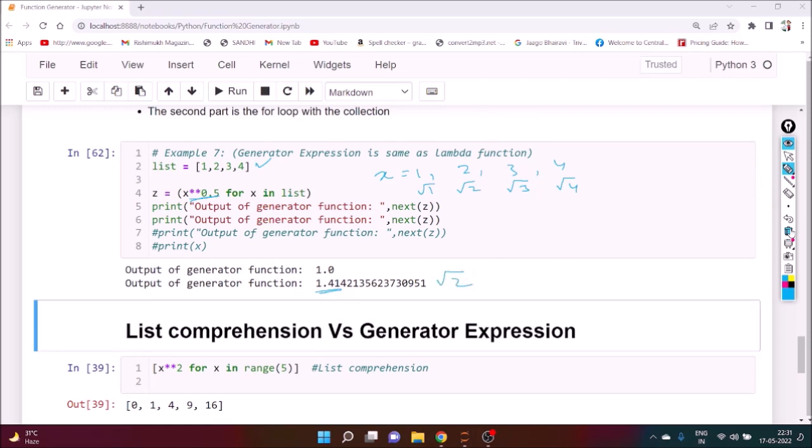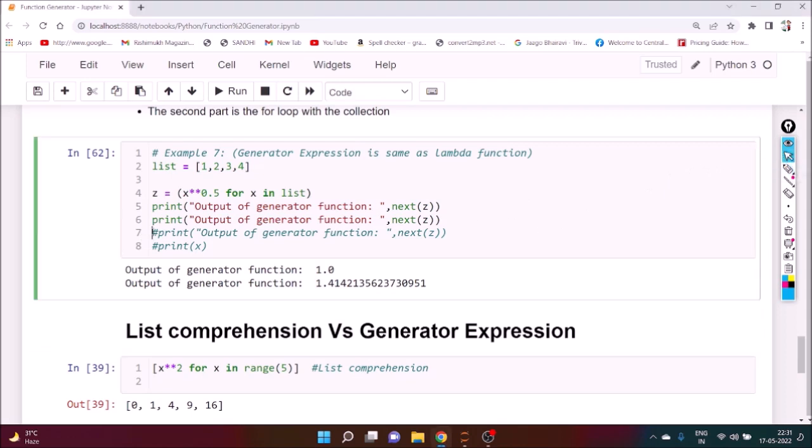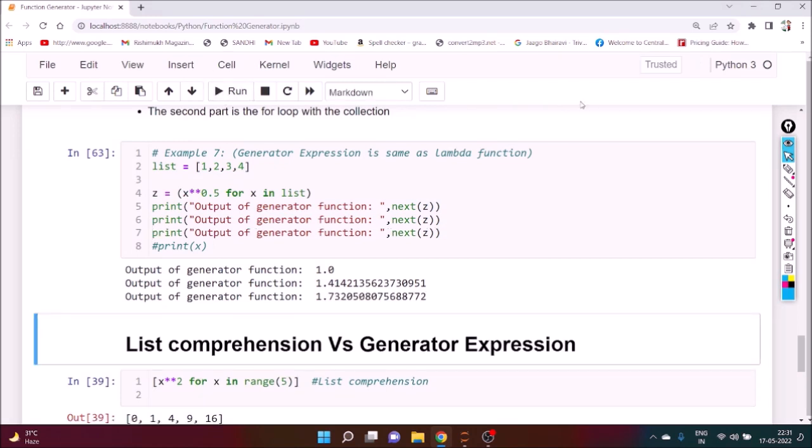Similarly, if you execute third time, it is 1.73, which is the square root of 3. Okay, so this is our generator expression. Here there is no function name, so we use z for this particular generator.